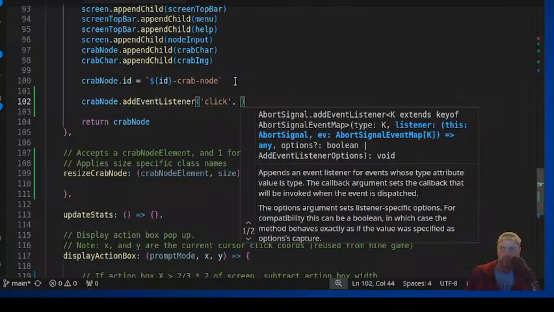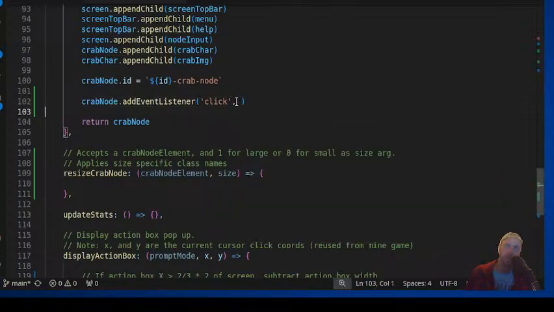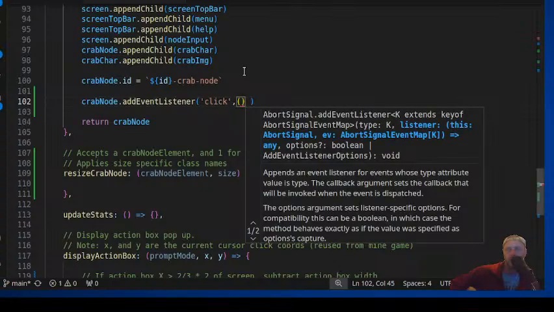What's nice about this is that I can call the function. I can call resize crab node here instead of having this anonymous one.